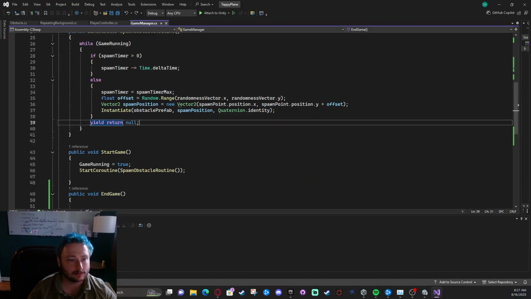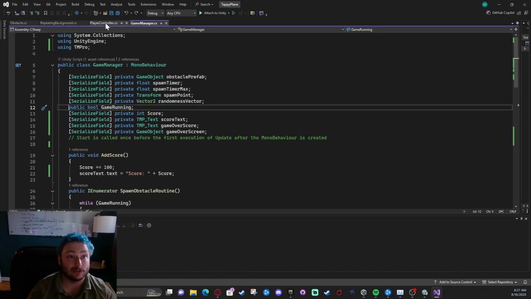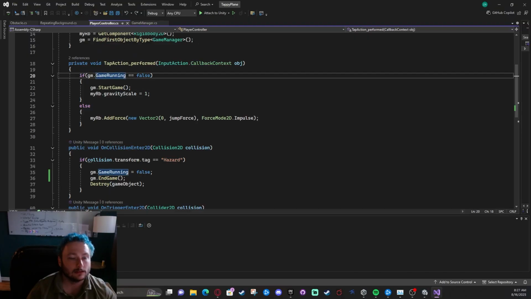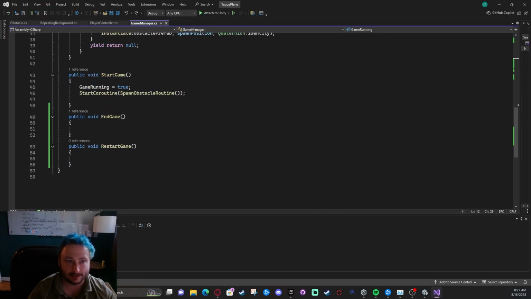Yes. There we go. That was a new error. Because we check to see if the game is running here, right? There are ways to go about just being able to check it publicly and all that stuff, but I think this is more simple for where we're at right now.